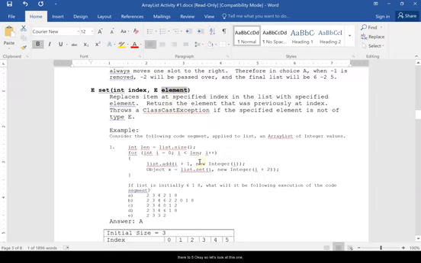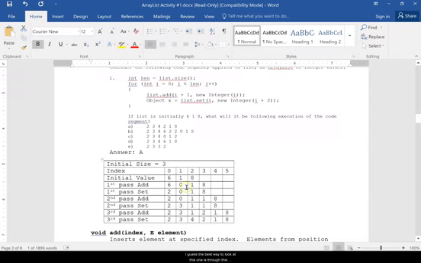Okay, so let's look at this one. I guess the best way to look at this one is through this table that I created. Len is the size of the list, sorry. You're going 0 to the end of len. You're adding in position, this would be 0 plus 1, so in position 1 you'd add in, at first you'd add in 0. So if you have 6, 1, 8, right here you add in position 1, you add in 0, so that's 0, and then 1 and 8 there.